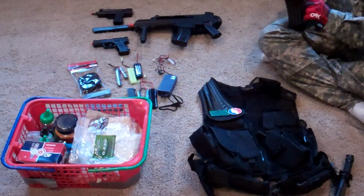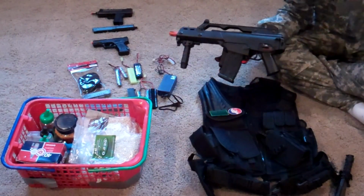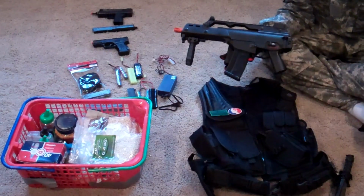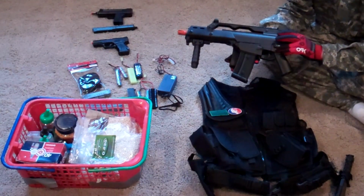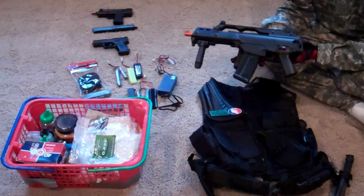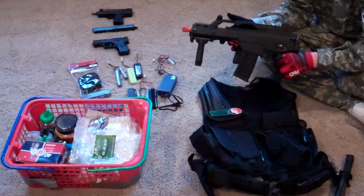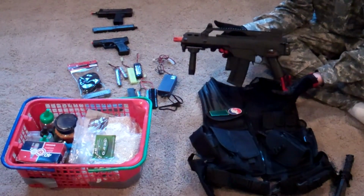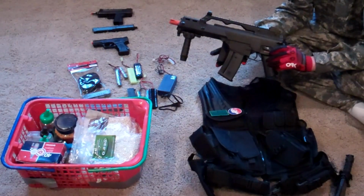Moving on to the gun itself, here is my G36. If you're looking for a beginner brand that's relatively low cost, around 100 to 100-something, you could go with JG or maybe Matrix, brands like that. This particular version I think is a JG. I got it in a box of awesomeness from evike.com, and it didn't specifically say that this is JG, but that is what I think it is. I don't believe they sell this particular model anymore because I got this in 2011. This was maybe $125, something like that, but they have newer models a bit higher up than that.